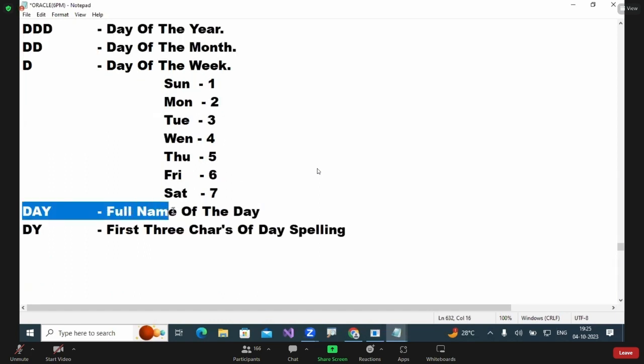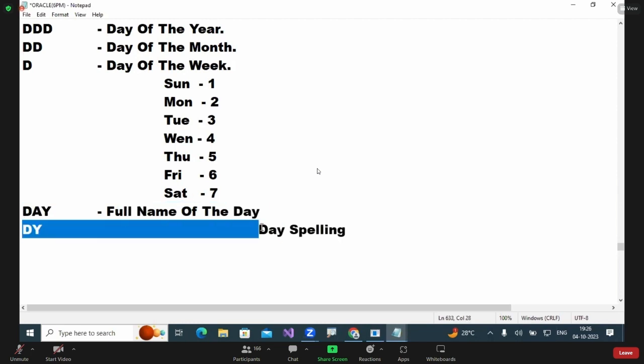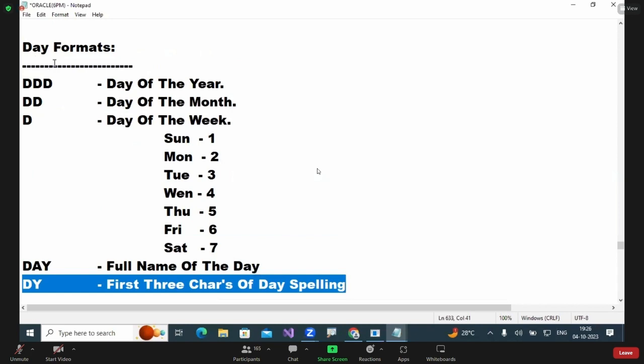DAY is called the full name of the day. Today is Wednesday; the entire spelling will be shown. Next, DY: first three characters of the day spelling. Wednesday, first three characters, WED. Understand? So these are the day formats. Right.